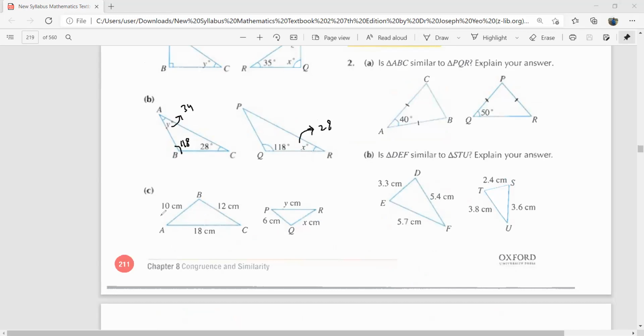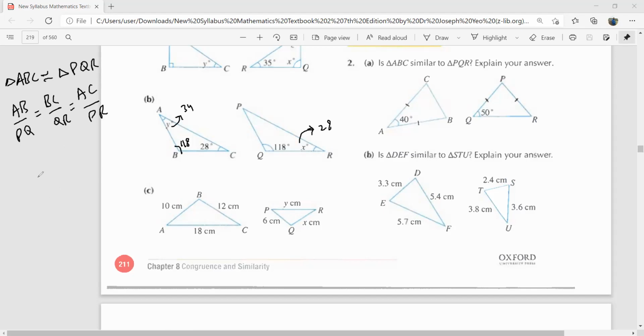Now, this is interesting here. You are given all the three sides of the triangle ABC, and here these two sides are unknown. So we know that the triangle ABC is similar to the triangle PQR. So AB over PQ. Good students always write these ratios. Like AB over PQ would be equal to BC over QR. That is going to be equal to AC over PR.